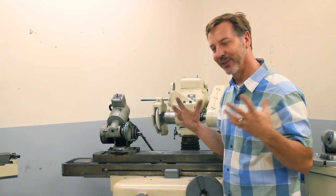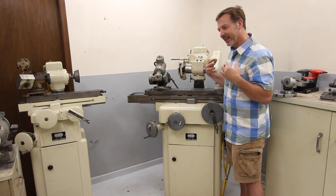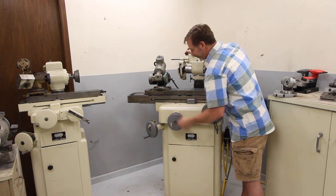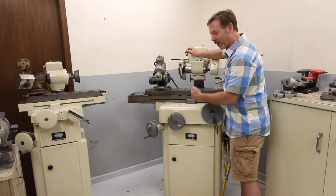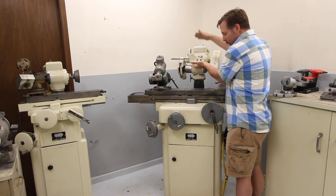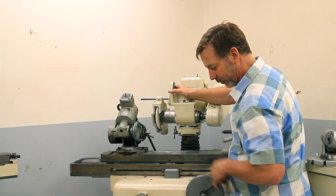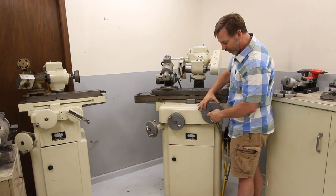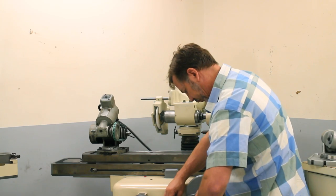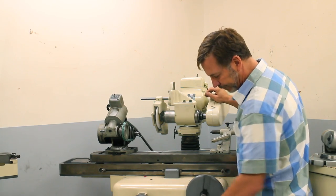So what I'm going to talk about is some of these knobs on the front, and in a way that's just basic operation. This one here drives the table in and out. This one here raises and lowers the head. And this one turns the table left and right. And it's also a two-speed. If I can find the second gear. There we go. And there's the slow speed.